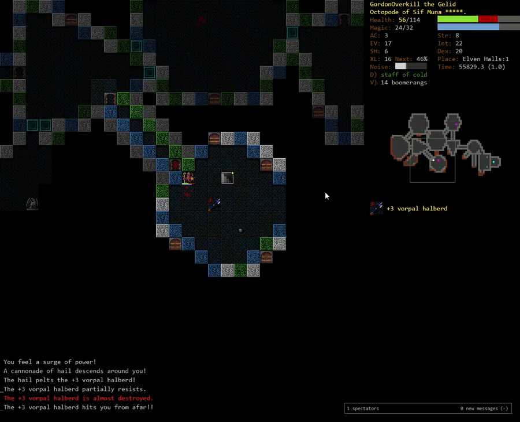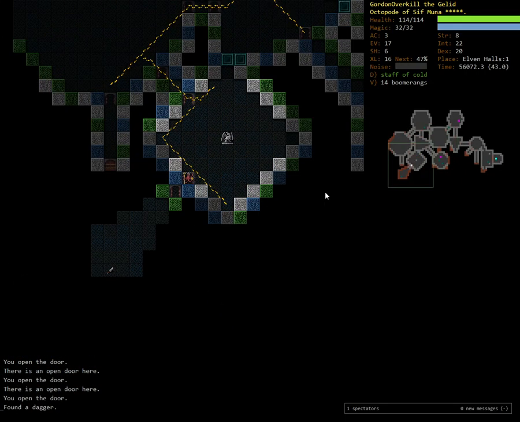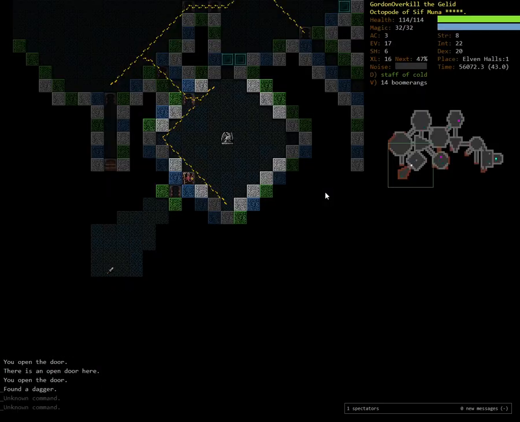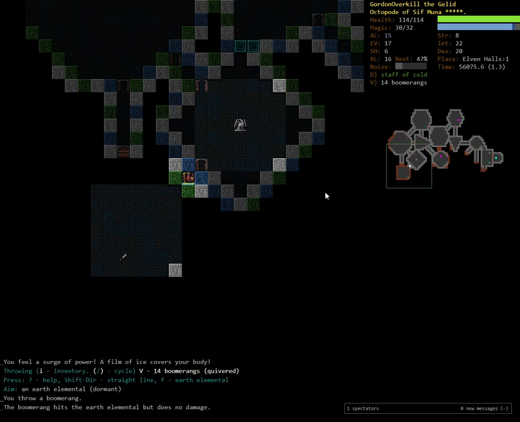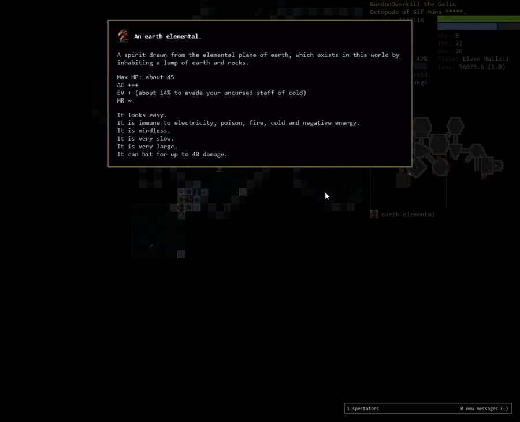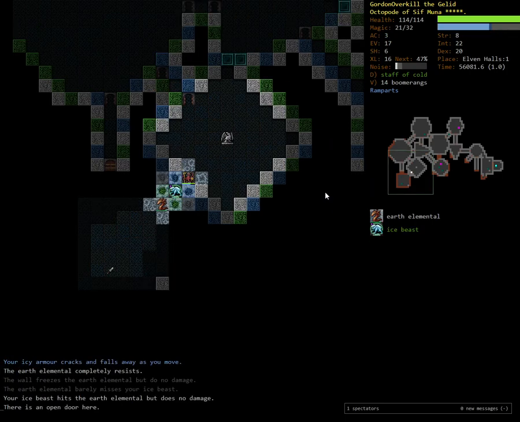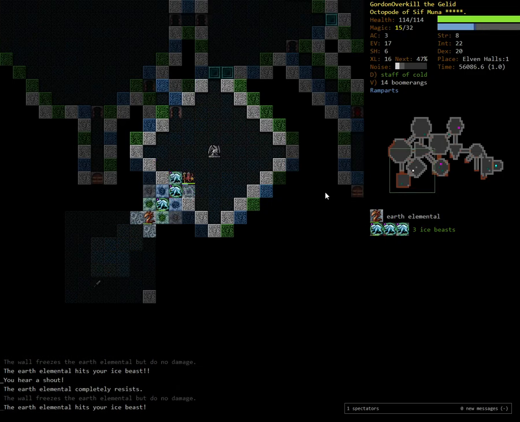Ouch. Ouch. I should not fight these weapons without armor. It was a plus 3 Vorpal Halberd. Of course, that's dangerous. Is this guy resistant to cold? Immune to cold. Damn, that sucks. Can I summon skill him?